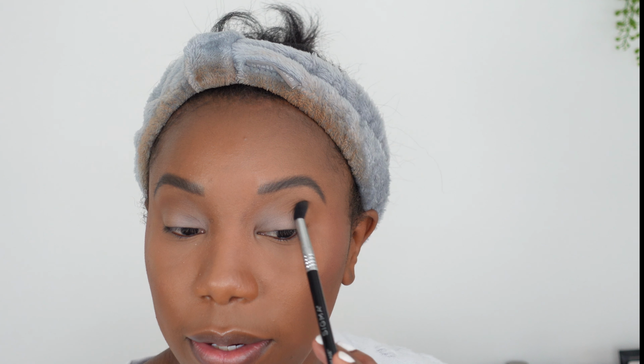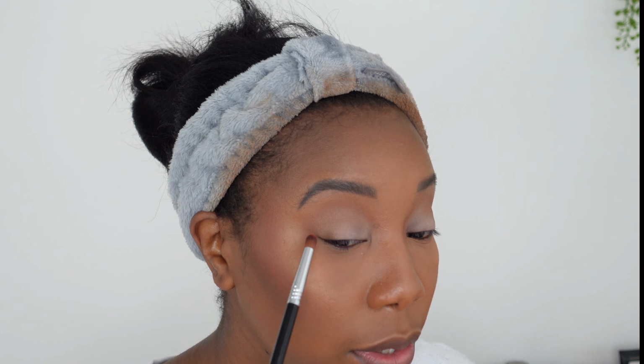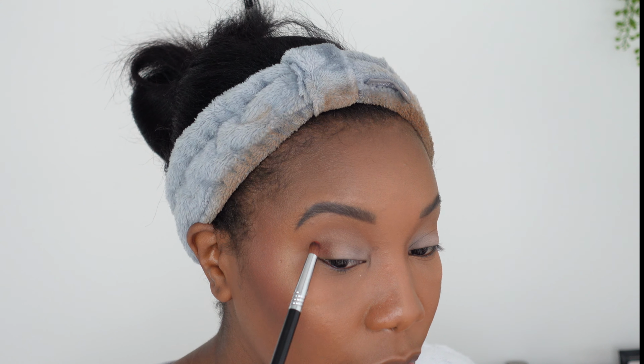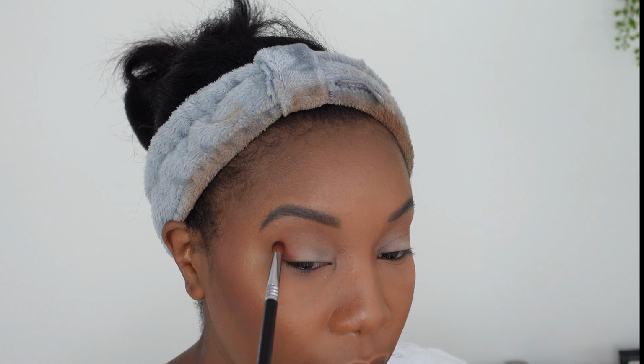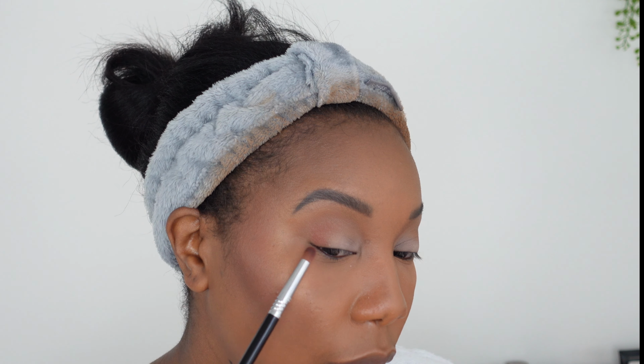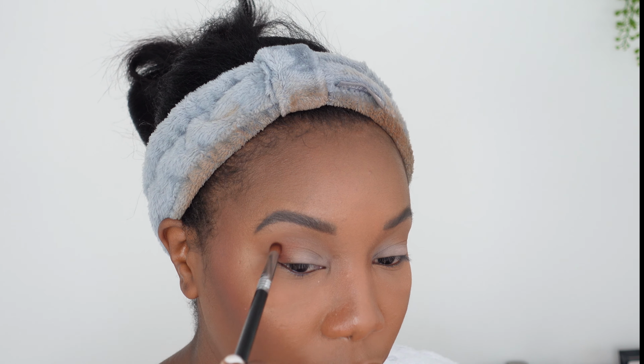I always feel like one eye has more than the other. And I spend my whole life trying to figure out which one it is. With a flatter brush, I'm gonna go in with this red here. It's like a burnt orange, reddish kind of color, and just use that really in this outer area, in the crease and on the outer lid area here, just to give it a little more definition.